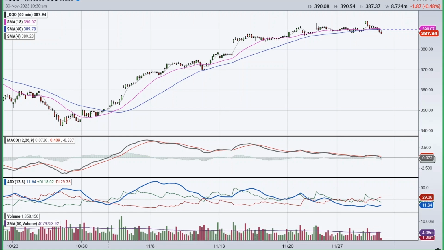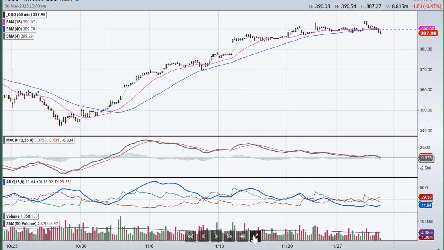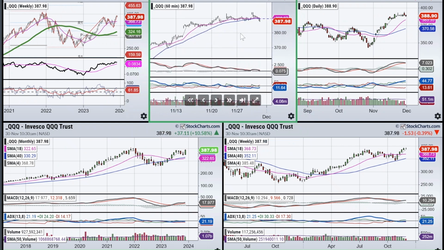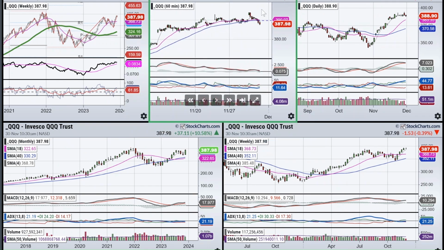Now, a reversal in this case, because the ADX is so strong on the daily chart, might just be a consolidation pattern. A reversal of the uptrend could just be going sideways. It doesn't necessarily mean it's got to drop a lot. So we always want to lean on what's taking place on the bigger time frames. And with that, I would question whether I'd even want to short this. It is a pretty nice exhaustion signal, but I don't know that I'd really want to play that, simply because I don't know if there's that much room.